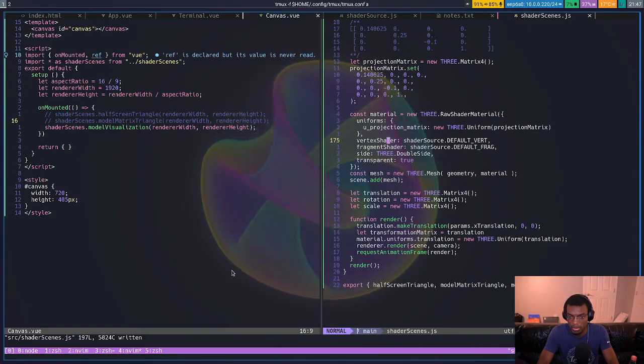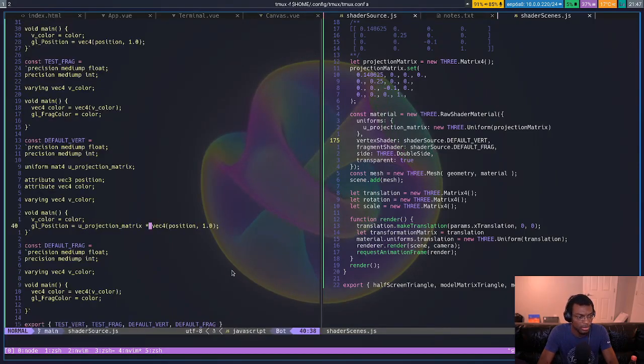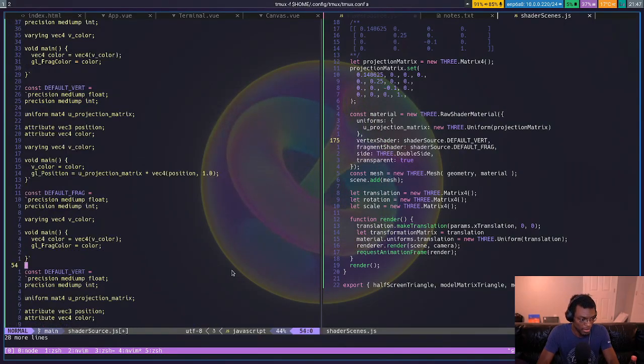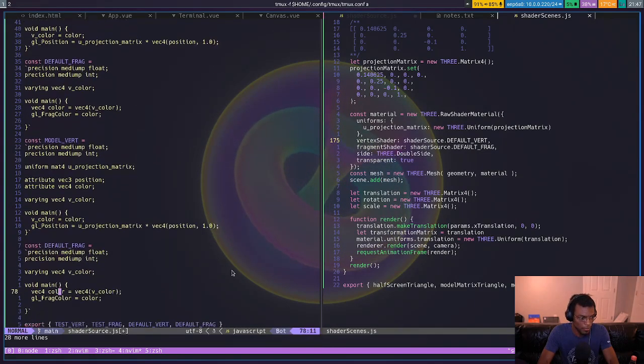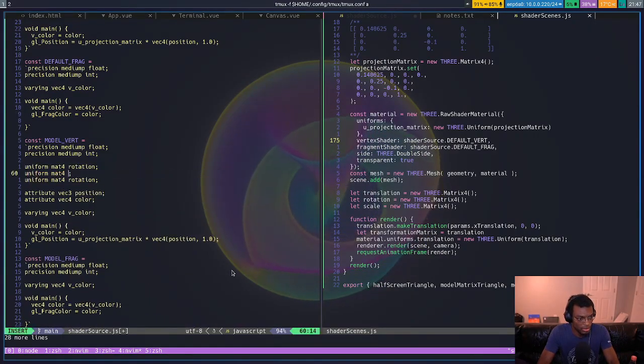And then I'll change this so this has like a model shader. And the only difference is that this will have rotation, translation, and scale matrices.